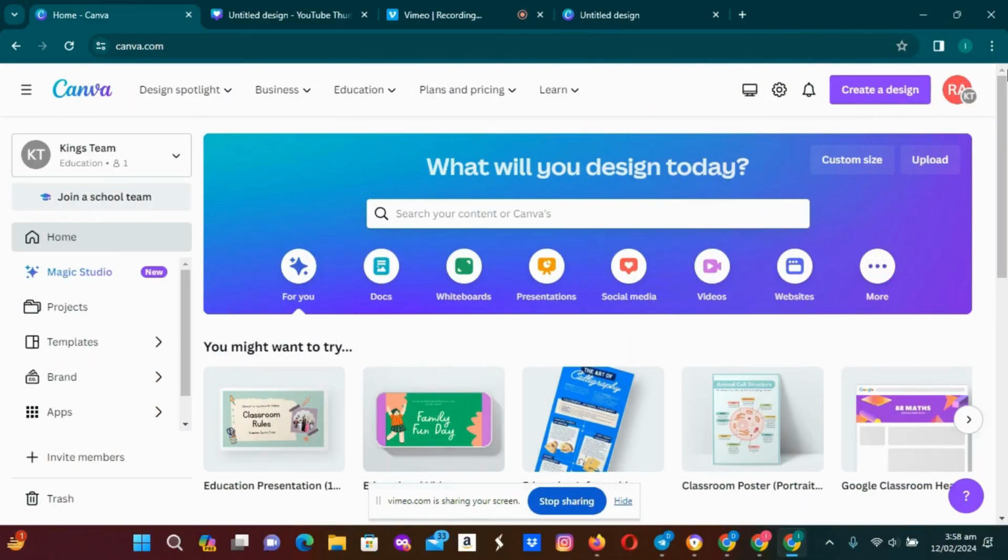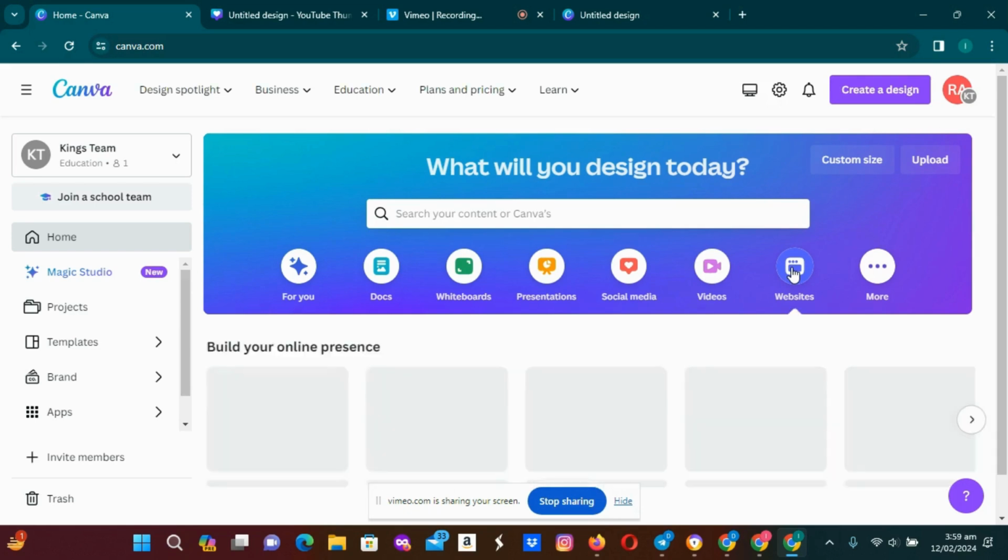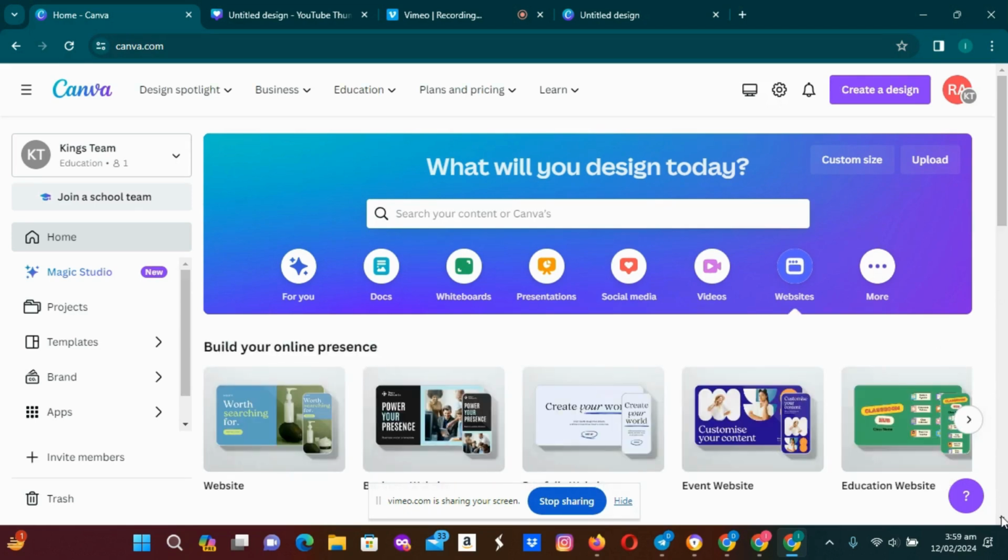So now we are on Canva, and I want to show you something. The first thing you should take note of when you're on Canva and you want to create a website, a landing page, or even a sales page is this dashboard right here. They say, what will you design today? You see whiteboard, presentation, so many things here, but the one I want you to pay attention to is websites. When you click here you get access to a lot of website templates. I've clicked there now and I'm scrolling down.